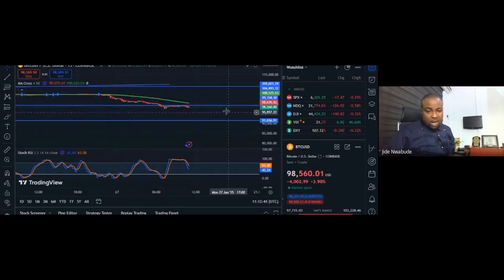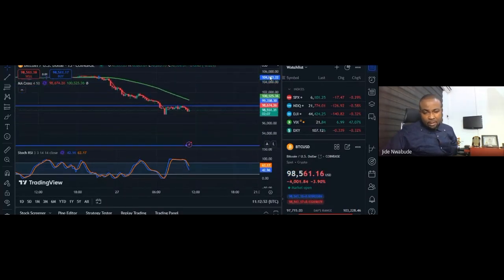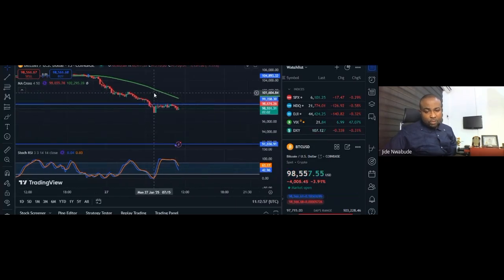So why should I buy this? What did I see? Maybe this engulfing. So I can drag up and check. Have I found a reason to buy? We're going to discuss the strategy here. Or will it continue to sell? It looks as if it's still going to continue to sell to this point. So do I sell or do I buy? If I sell, that's short. If I buy, that's long.